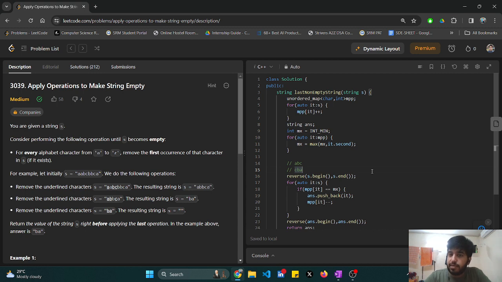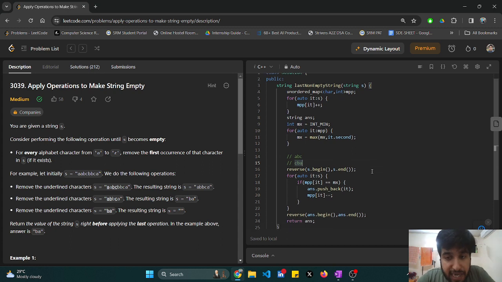If I try to summarize what I did, I stored the frequencies, identified my character strength, and stored their strengths in a map. I identified the player with the maximum strength, and the maximum strength of the player would be the only one remaining at last. So I'll push the maximum into my string. But what I get is a string in reversed order, so I'll reverse my final string, and what I get is the answer.